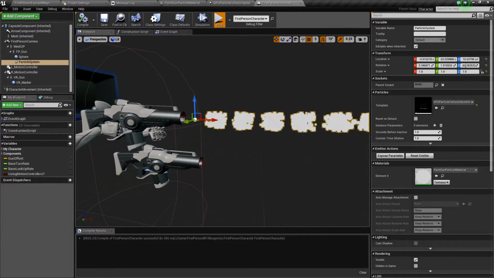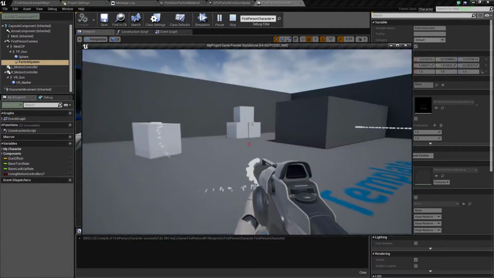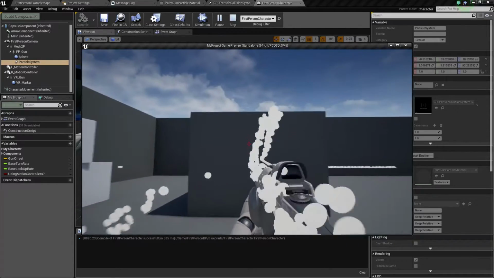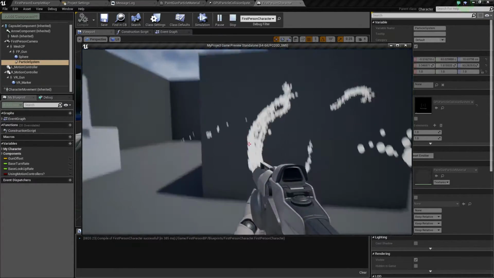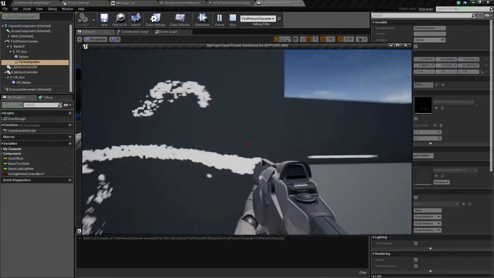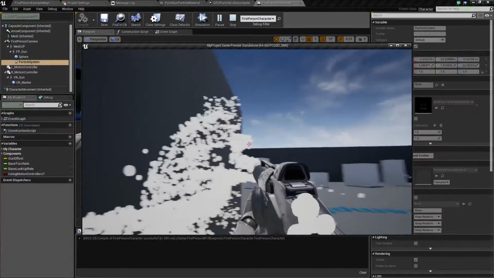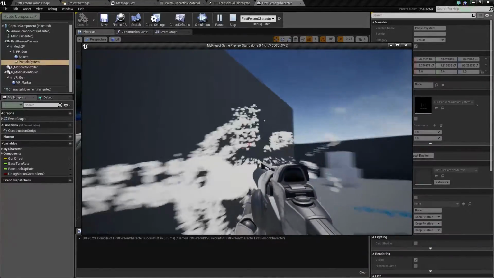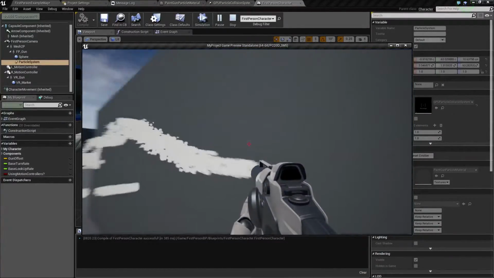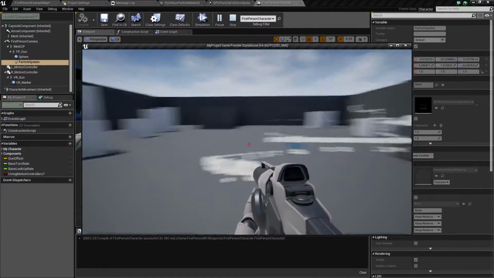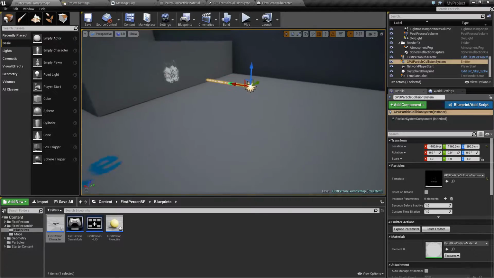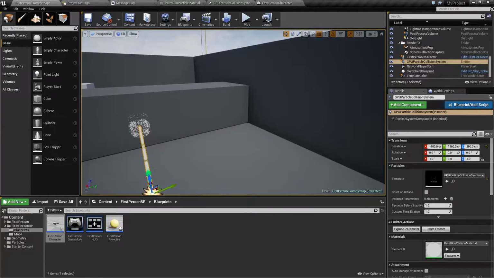And now if we play, you can see that it works. And we kind of paint, but there are issues. You can see that it stops in front of a surface. It makes this kind of volumetric, it has this volumetric appearance. Yeah, let's remove the one from the level. So we don't need this one now. Okay.